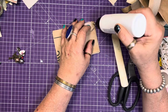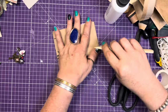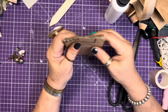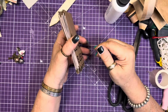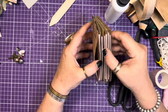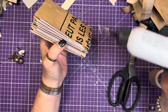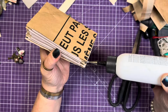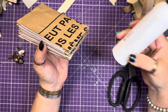I didn't put glue here, did I? Or at least not enough. So, just making sure that everything is glued. So if you want to trim it, now is the moment. But I'm not going to, to be honest. It doesn't really matter, it's okay. So technically, we have an accordion thingy which will open a little. But we need to leave it to dry, because otherwise it does what it does here, which is a mess. See, I didn't wait enough for them to glue.